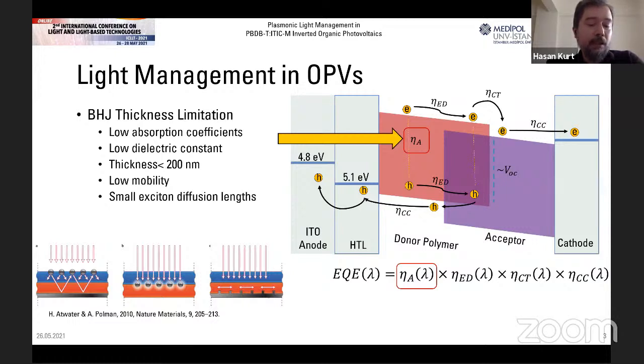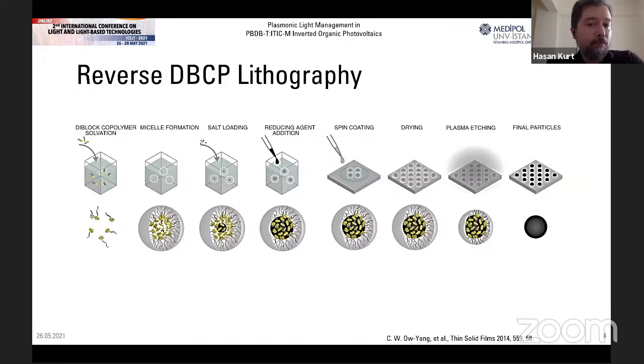So there are a couple of ways. You can couple them at the back electrode, like a silver electrode, for example, at the back contact, or you can put some at the top, so you can scatter, and the light is going to spend more time inside the thin film, so there is more chance to get absorbed. Or you can directly implant them inside a bulk heterojunction, for example, and they can produce some increased efficiency through field enhancements. So in this work, we are directly aiming for this absorption coefficient, so we can get more light inside the system.